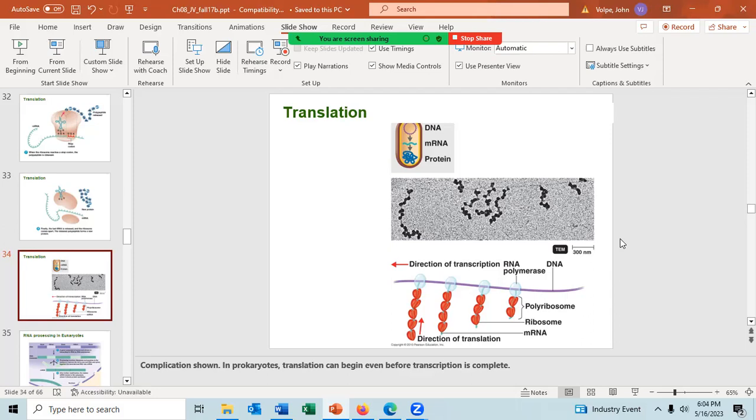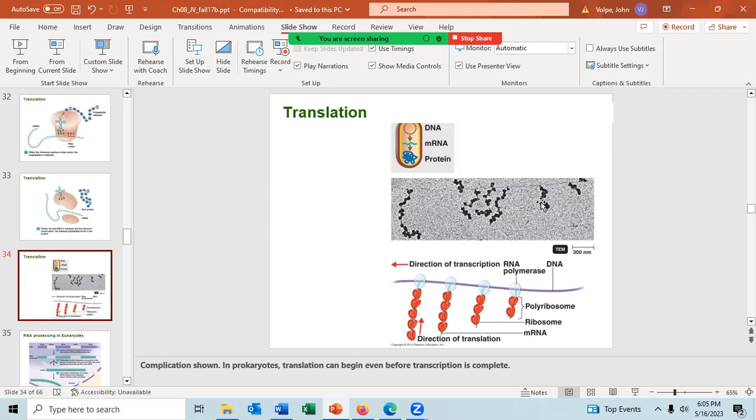And that complication you can see in both eukaryotes and in prokaryotes, that each gene can have more than one transcript being made from the same gene at the same time. Although this one started first, and then that one, then that one, and lastly, that one started. Any question about any of that? And by the way, this is a transmission electron microscopic image of a piece of DNA being transcribed.